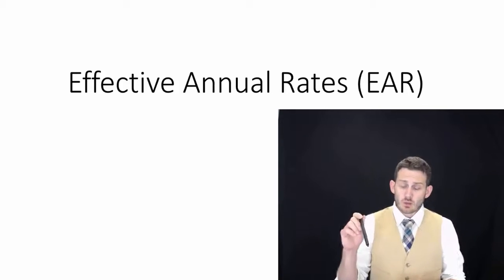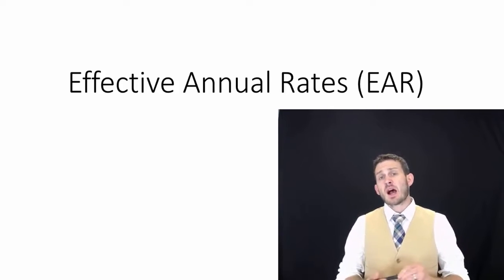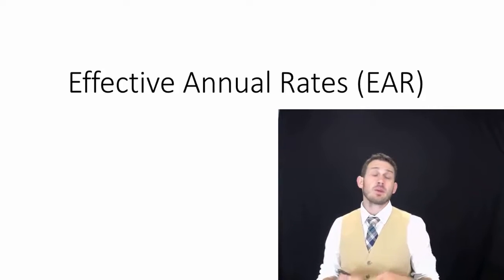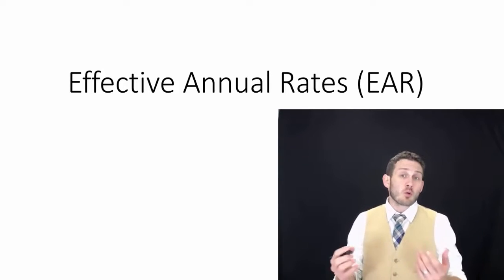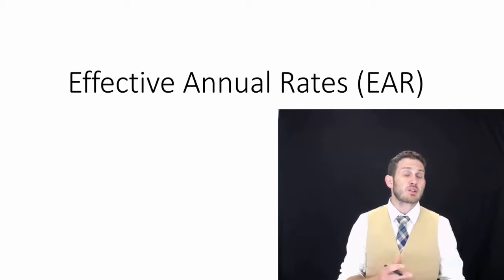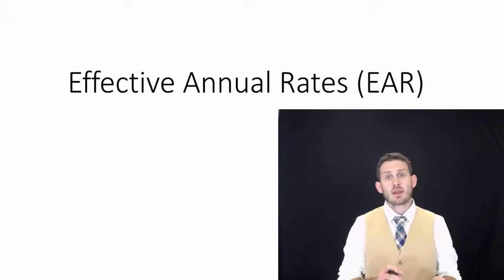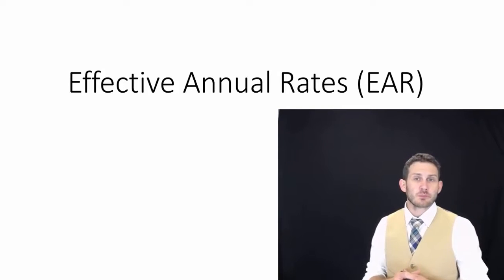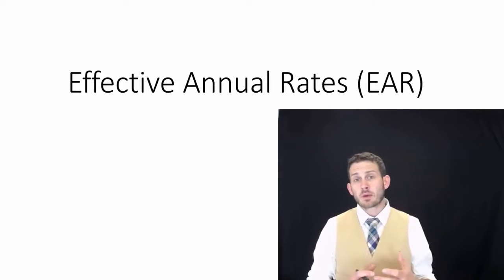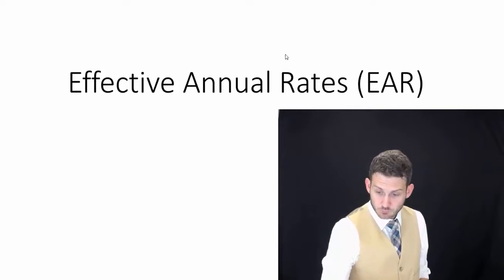So what we're using here is that effective annual rate, and that is what we are evaluating because there's a whole variety of different ways that we can actually state interest rates. This is an important thing for your own benefit and for consumer protection in general, because a number of lenders out there will state rates in a different way when in reality they're doing things dishonestly. So the effective annual rate is the rate that is actually being paid.